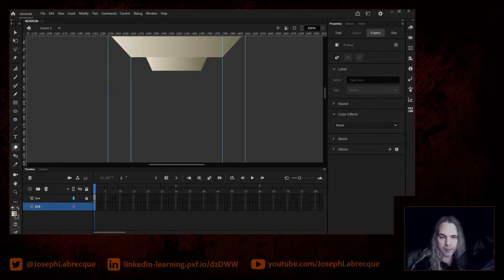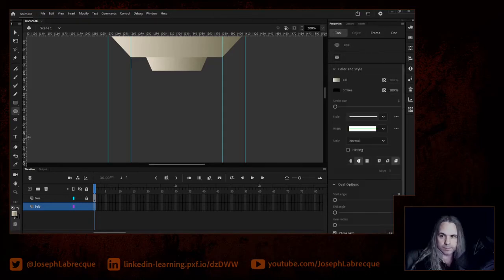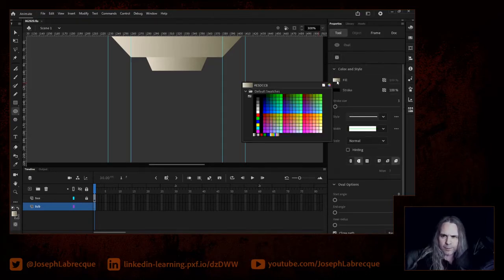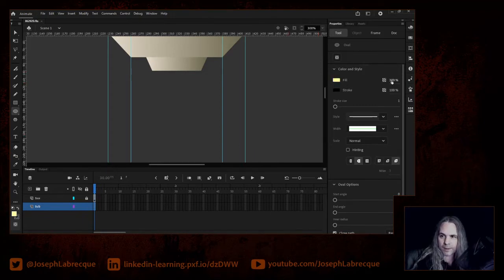To create the bulb, I'm going to use, first of all, the oval tool. And for fill, I want to change this to something that's kind of yellow. And let's pull this down to like 30% opacity.